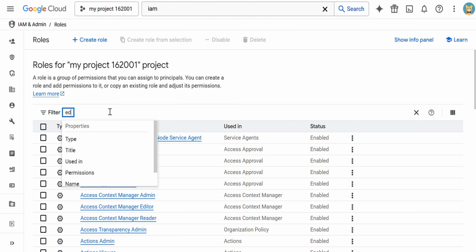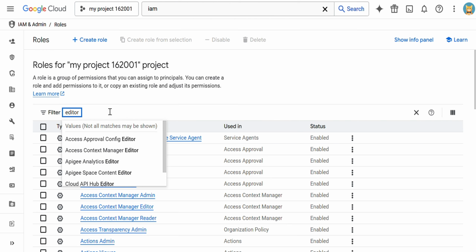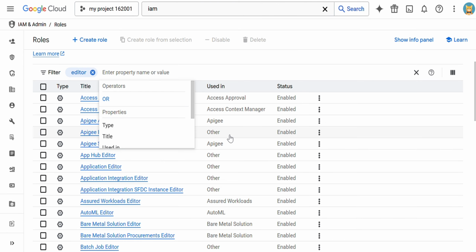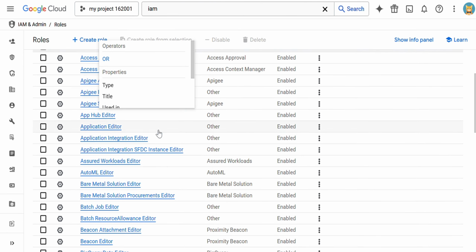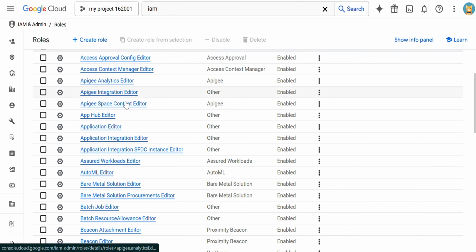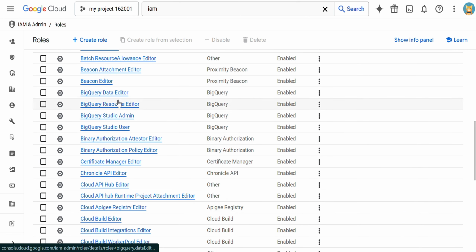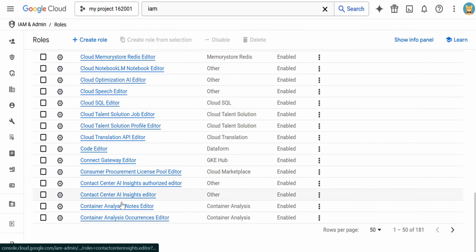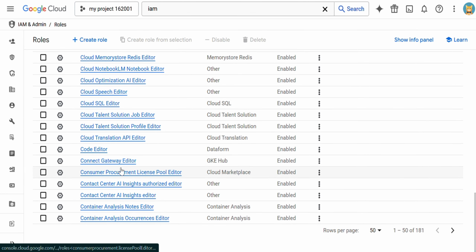If I search editor related things with a keyword and filter, you can see all these editors are there. What we assumed is that we are going to give the BigQuery data editor or some BigQuery editor, right? But not only the BigQuery editor, he has access to the remaining editor options also, which is not required.